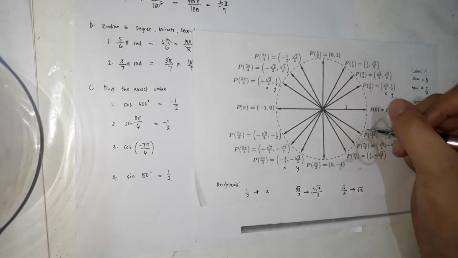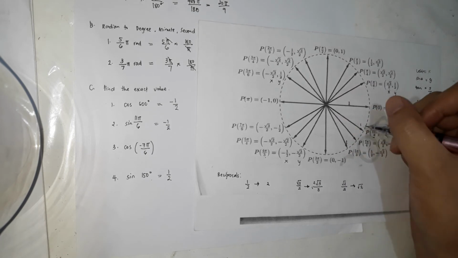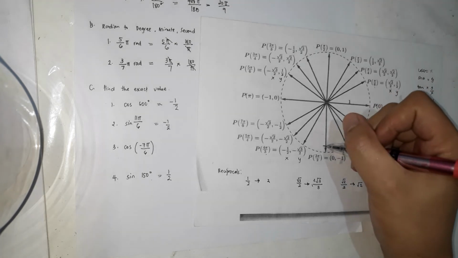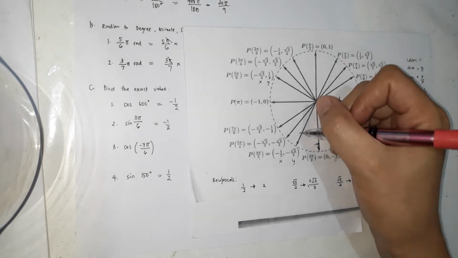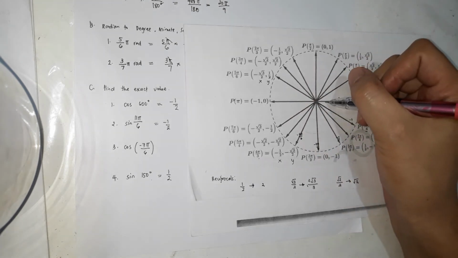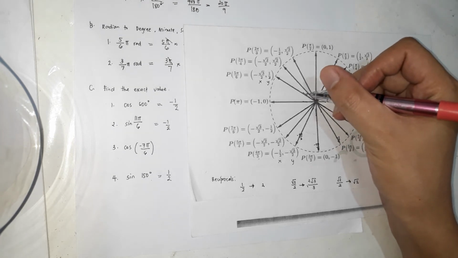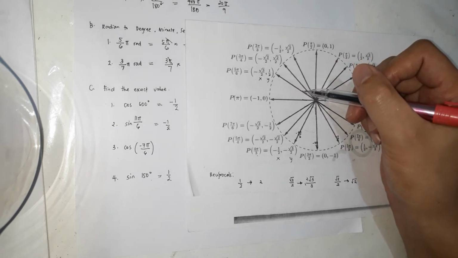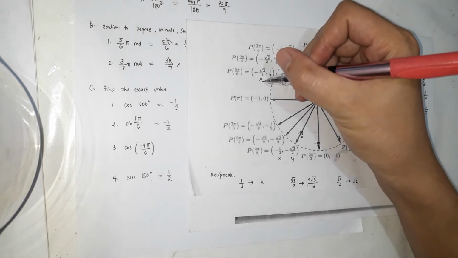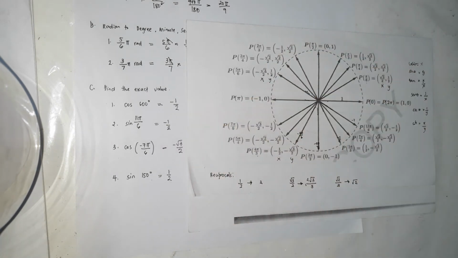But this is the first division by 6: 1 pi over 6, 2 pi over 6, negative 1 pi, negative 2 pi, negative 3 pi over 6, negative 4 pi over 6, negative 5 pi over 6. Yung nag-divide lang by 6, ito lang nag-divide 6 is 1, 2, 3, 4, 5, 6, 7. So this is 7 pi over 6. Because this is 7 pi over 6 and this is cosine, ang value niya sa x is negative square root of 3 over 2.